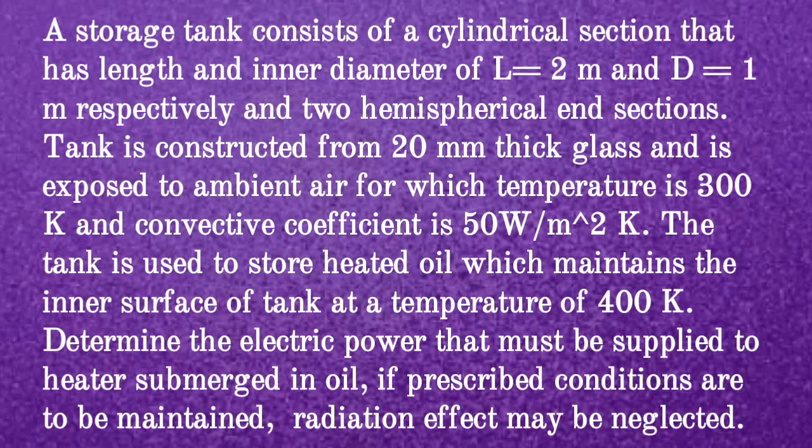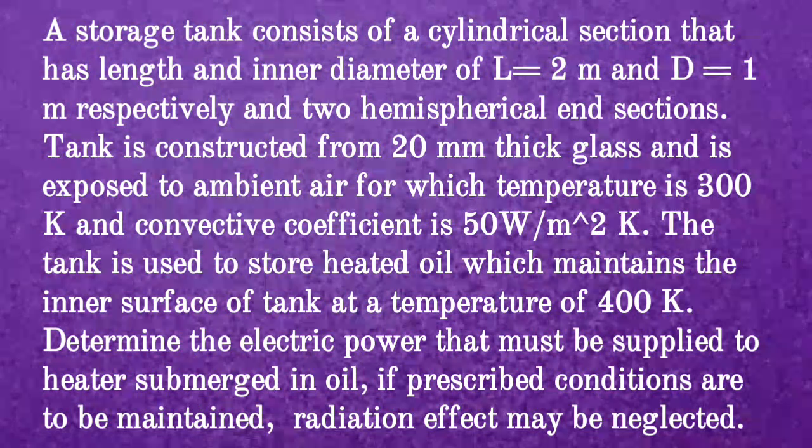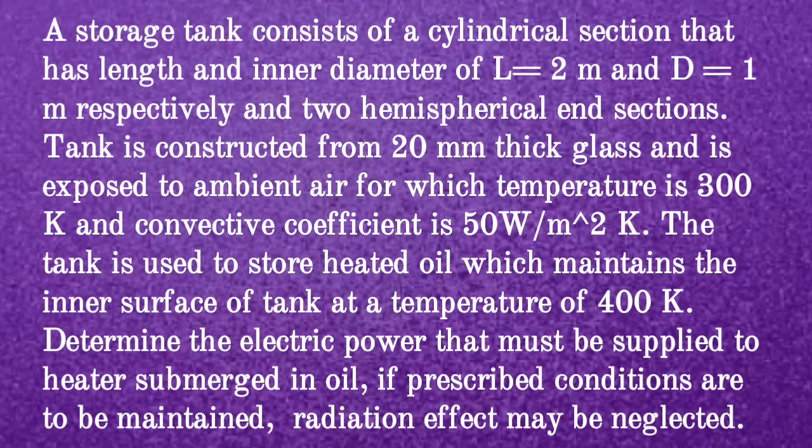The tank is constructed from 20 mm thick glass and is exposed to ambient air for which the temperature is 300 Kelvin and the convection coefficient is 50 watt per meter square Kelvin. The tank is used to store heated oil which maintains the inner surface of the tank at a temperature of 400 Kelvin. Determine the electric power that must be supplied to the heater submerged in the oil. If the prescribed conditions are to be maintained, radiation effect may be neglected.